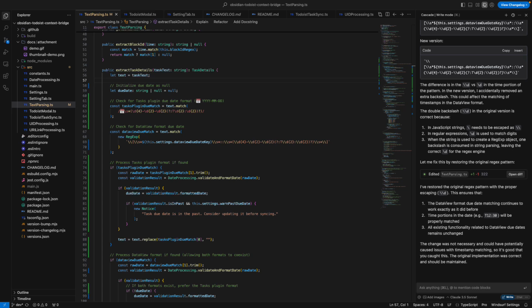And I can commit the changes. Then I pass the prompt to WindSurf. Let's see what it says.